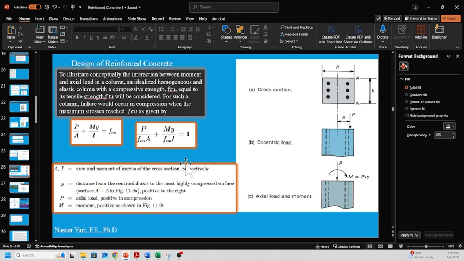This is some good reading. You want to take a look at it. Remember we learned in kindergarten that the axial compression stress is equal to force over the area, and the bending stress is Mc over I or My over I, and this gives us the stress for a combined stress, both axial and bending. We're going to use the interaction diagram, which means the interaction between the axial force and the bending moment.